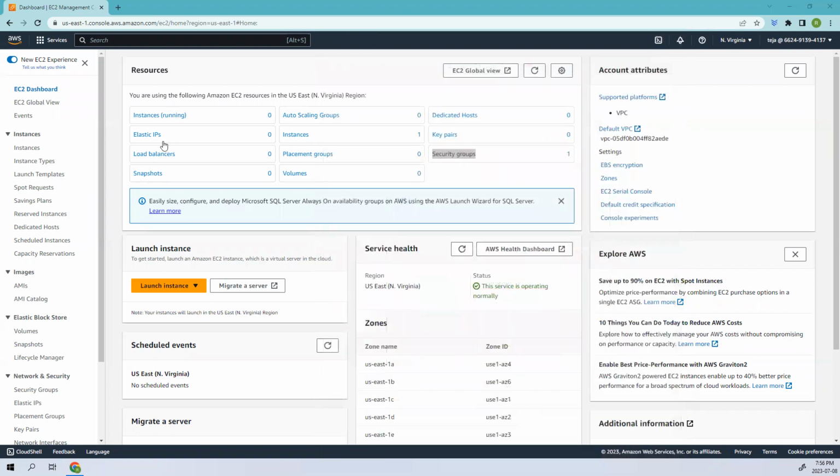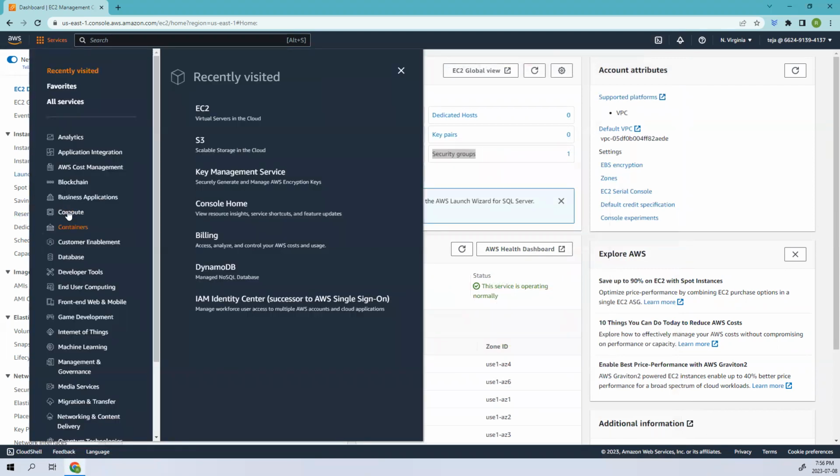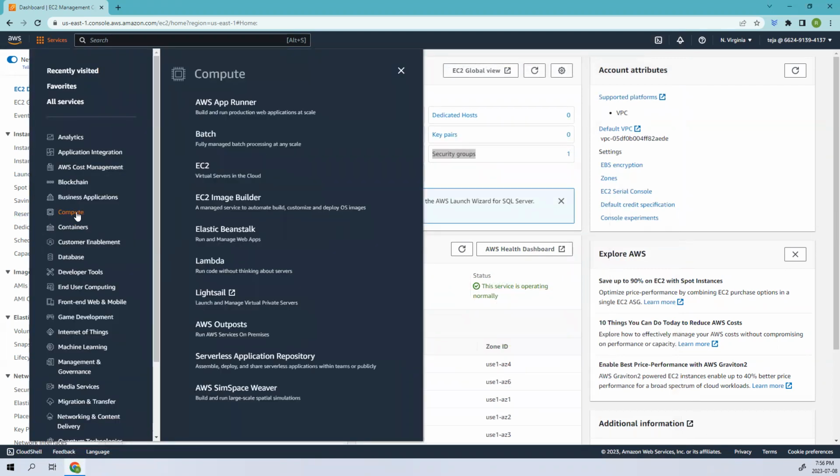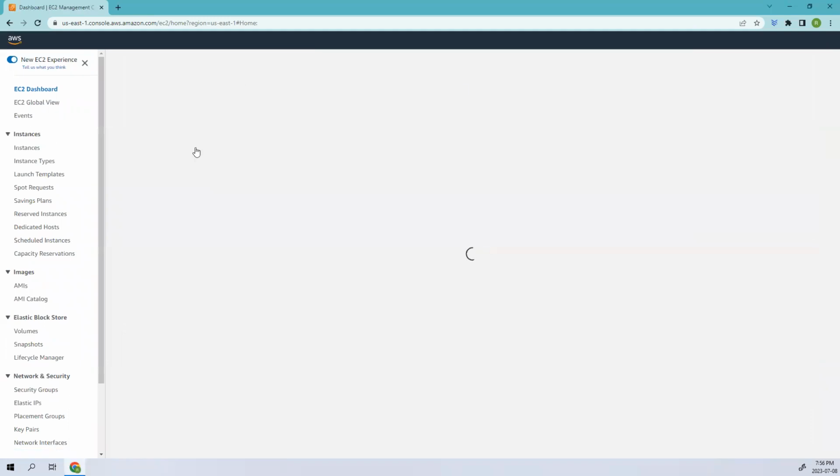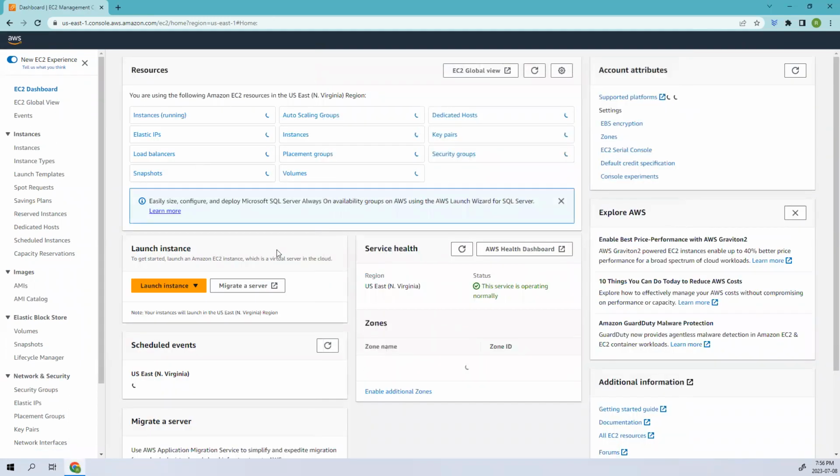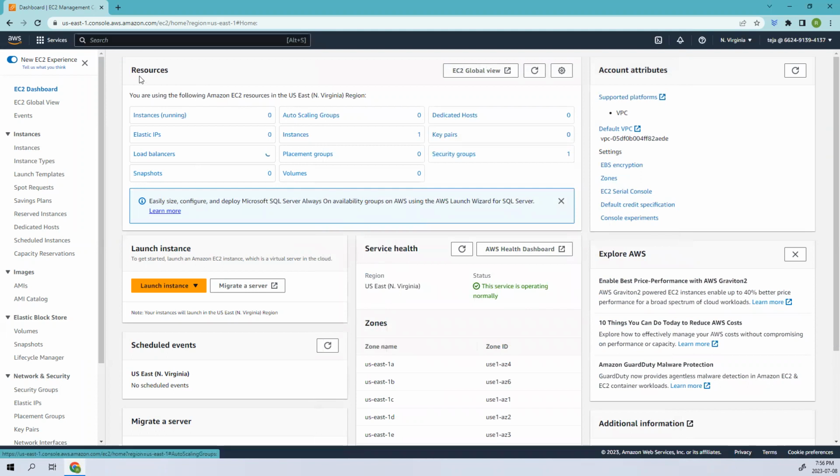So I'm just deleting this one. Okay. So initially go to the services, and since it belongs to computing, search for compute, and here you can see EC2, which is a virtual service in cloud. So click that. So this is how you can redirect to this EC2 management console. So once you are here, you can see all the resources. In this case, we have one security group and one instance. So basically, the security group is a default one that we have right now. So we can also create the one which we'll be looking at in the further videos.